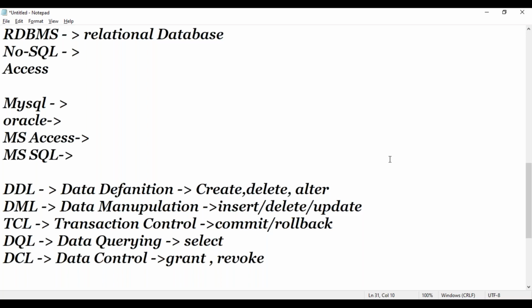Super. Entity relationship model or diagram. Okay, sir, what is this, entity relationship diagram, entity relationship model? Super. Relationship between objects. Now I said, if you create a database for our college, what we said is that a student is related to a department, a student is related to a staff, a student is related to a subject. Similarly, staff is related to a department, staff is related to a subject.